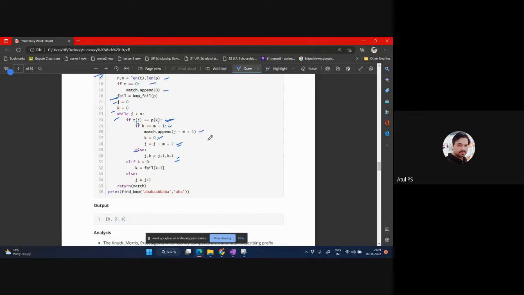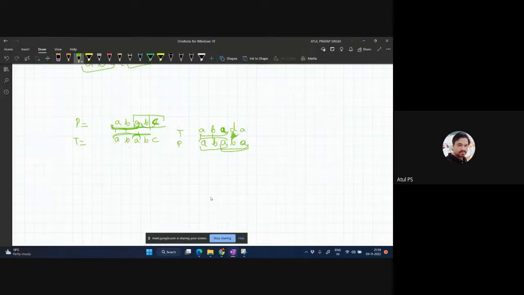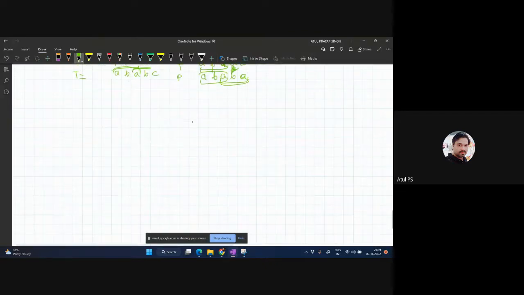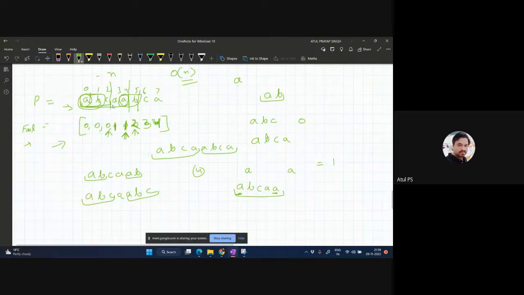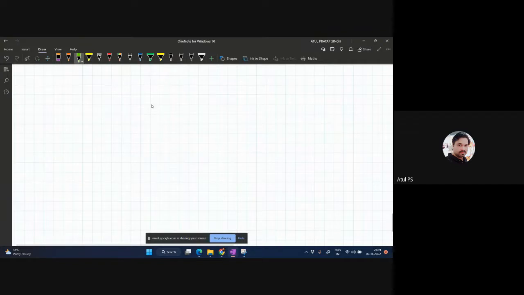Okay, so I'm just taking an example now. For the same one, I have calculated the fail function for pattern A B C A B C. The fail function for that is A, B, C, A, B, C: 0, 0, 0, 1, 2, 3.